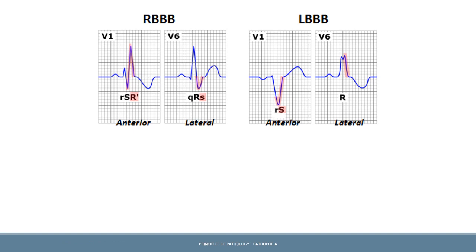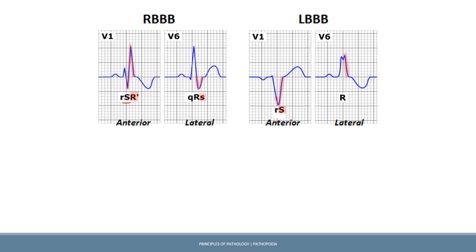Now here I have kept the final picture of the right bundle branch block and the left bundle branch block, sorry, the real picture of the ECG. Okay. Now, two things I need to elaborate on are what this RSR is, why the waves are small or large, and where the QRS complex is in this V1 lead. And the second thing I would like to tell you about is incomplete bundle branch blocks.